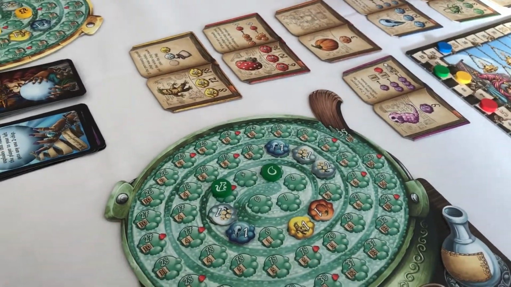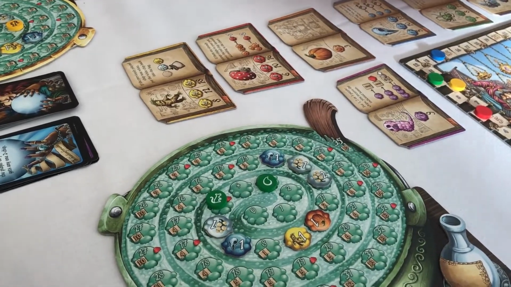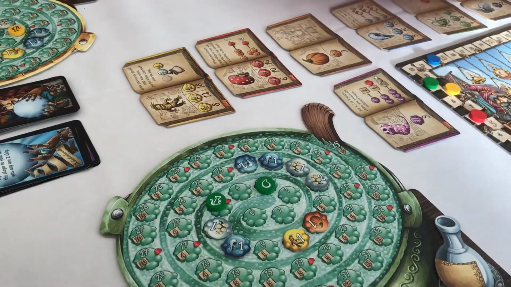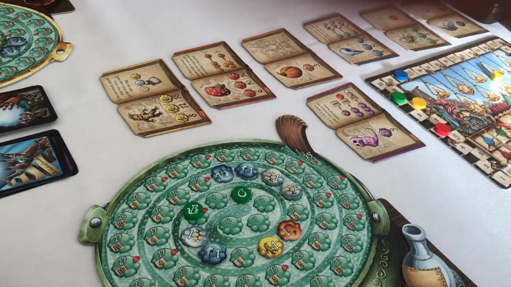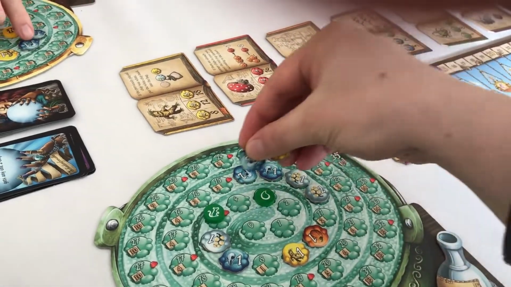So there's another 1 blue, so I'll draw a token, decide whether I want to put that back in the bag or not. It's a 2 blue now, so I'm going to move that forward 2 spaces. I did get that wrong there, I do correct it shortly, so don't worry. So with a 2 blue, you draw 2 tokens, you choose 1 to play and put the other back in your bag. So I've drawn a blue and a yellow. So there you go, I've corrected my mistake.